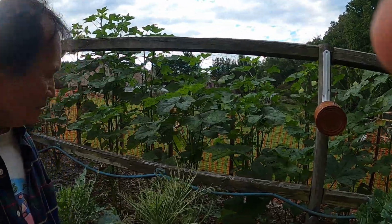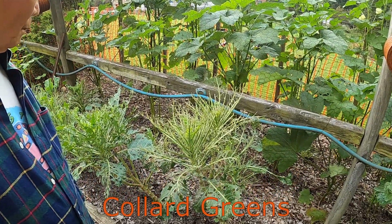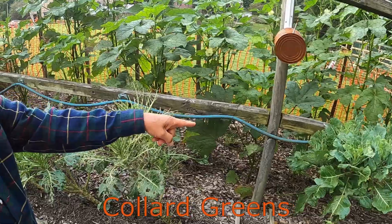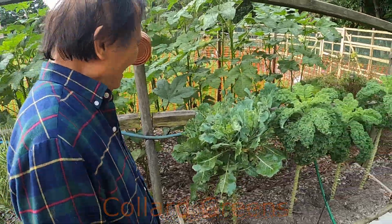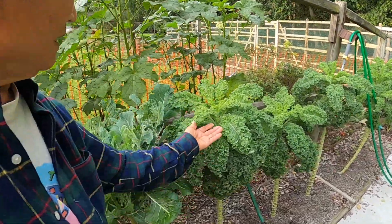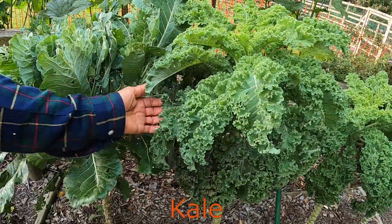And what's been eating this here? It looks like, was this broccoli here, or what was this? This is collard greens, and we just left it so that the bugs will not eat the other stuff. Oh, okay. So the bugs eat it, sacrificial plants. Yeah, that's it. And look at that. And what's that? That's the kale. What's coming off of there like that? Are they little bugs? Yeah. Oh, okay.